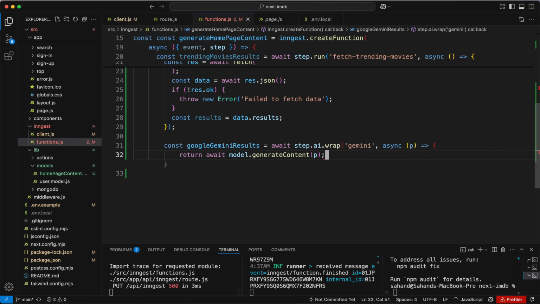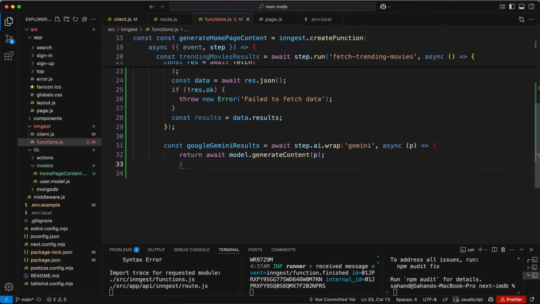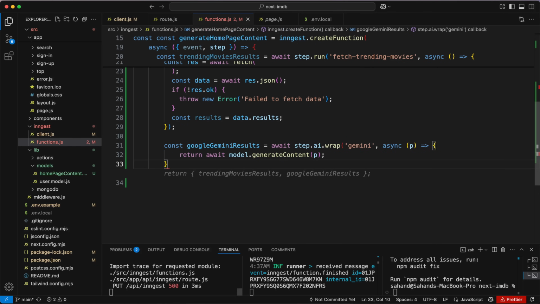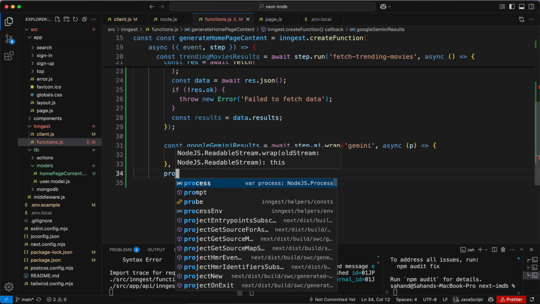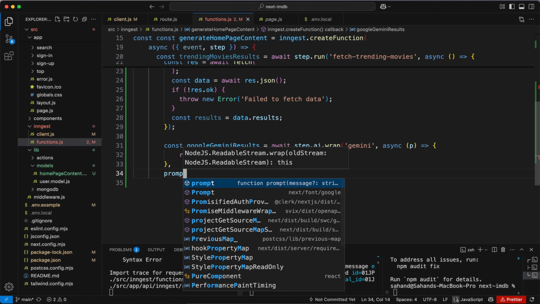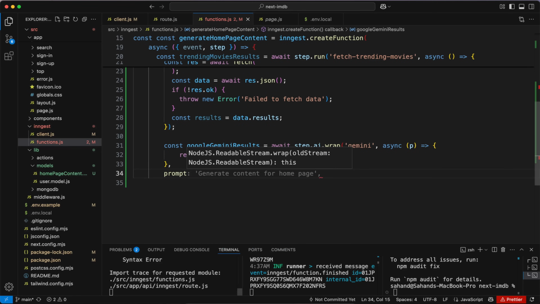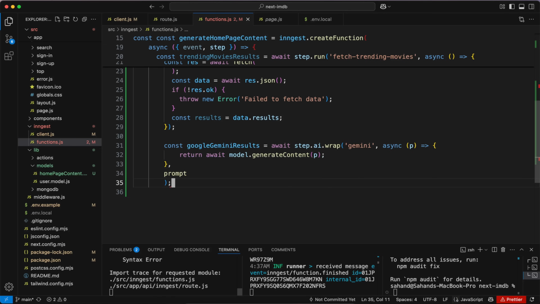And we're going to pass this here. Also we want to pass a prompt. So I'm going to create the prompt and also get this model.